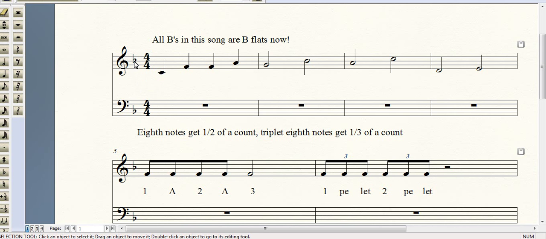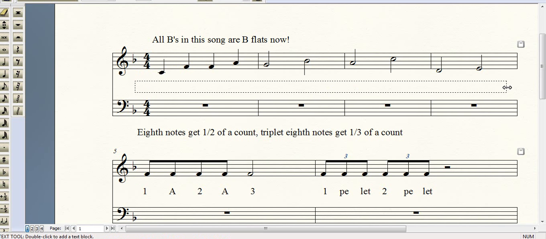Now when we see one flat in the key signature, this refers to B flat. You may remember that this note right here on this line is B, so that's B flat right there. So no matter what, when you see a B, you're going to play a B flat. Let's do a little note naming exercise for just this first line, because when we play the song in this lesson, we're going to get to play Amazing Grace. You're going to play notes that were in the C position and that were in the G position. So we really have to think about all the notes we've learned so far in this class.